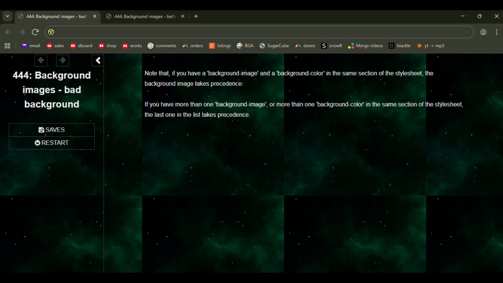So here is a bad background image. Now, I should emphasize that it's not the fault of the person who made this. This image was not made to be a background image. You can see the problem, I suspect. Well, there's sort of two problems. One, even though that green is not very bright, it's still a little bit distracting from the text.